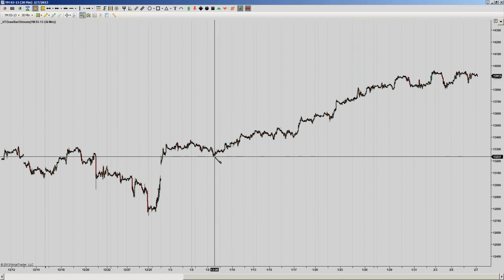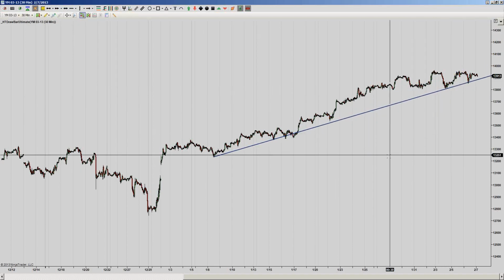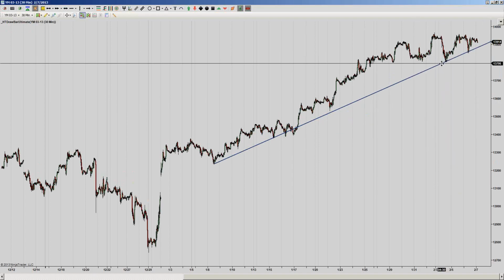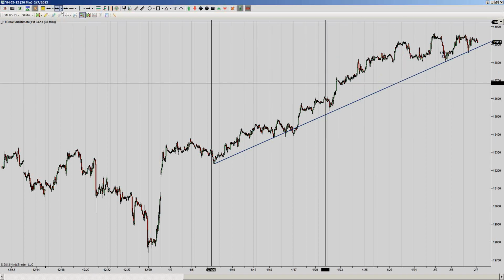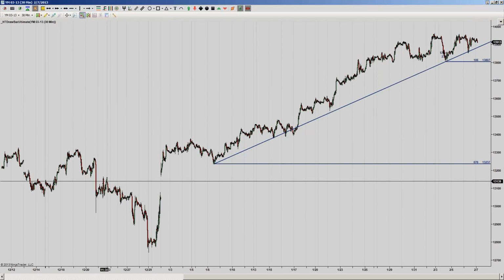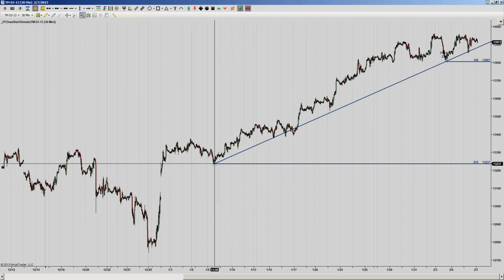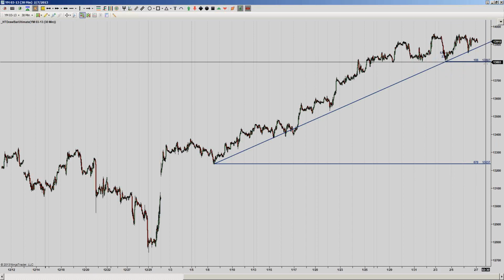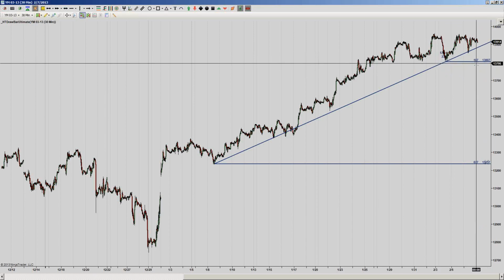Now we'll look at array. We originally drew our array from here, I'll just say to that point there. Now I drew it from this point to this point. What's going to be a little more important now when we're drawing the array is that we actually end at the point that we want, because what we're doing here is we're going to show a label, and I'll cover that here in a second, and we're going to show extensions. So we're extending the lines off point A to what I consider point B of where we stopped it. We draw our extension lines, we draw a price, we draw a tick offset.